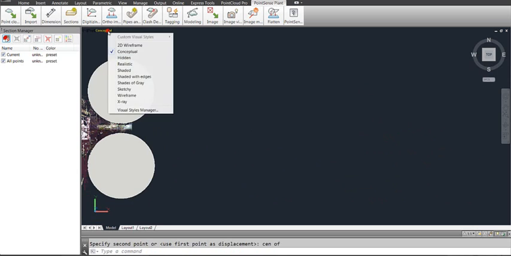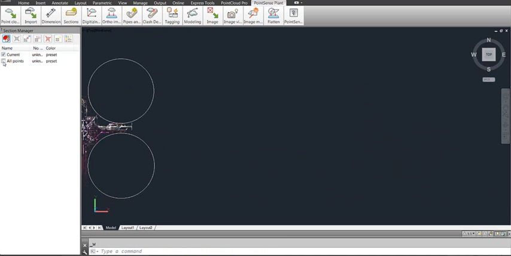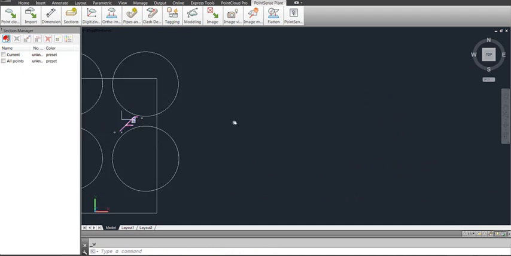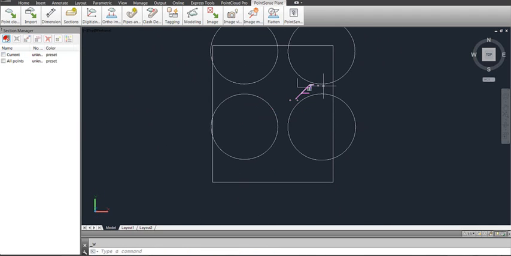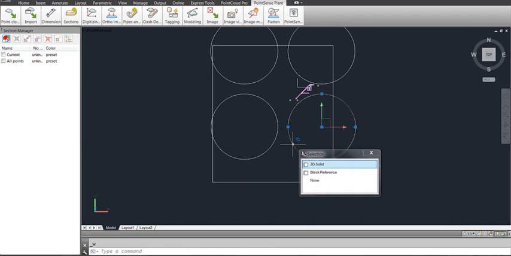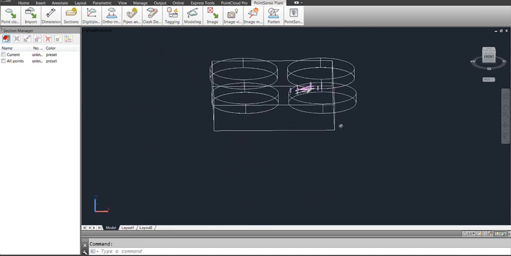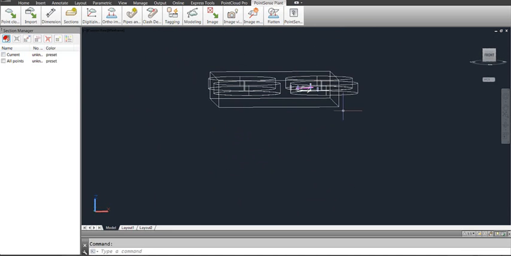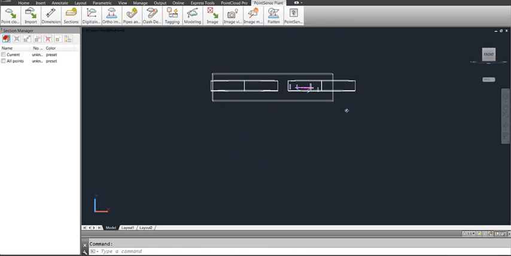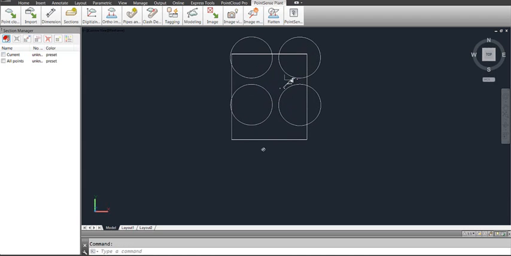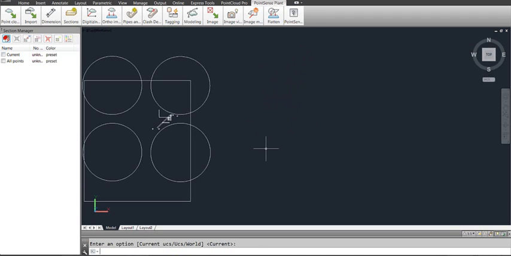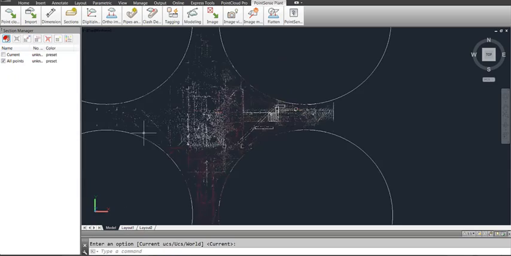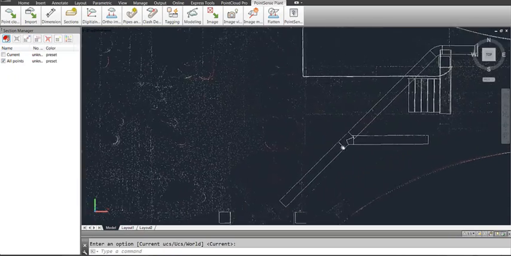And then if I go back to wireframe, let me turn off all the 3D stuff. There we go. There's my 2D line work. If we overlay it on the cloud, you can see everything.